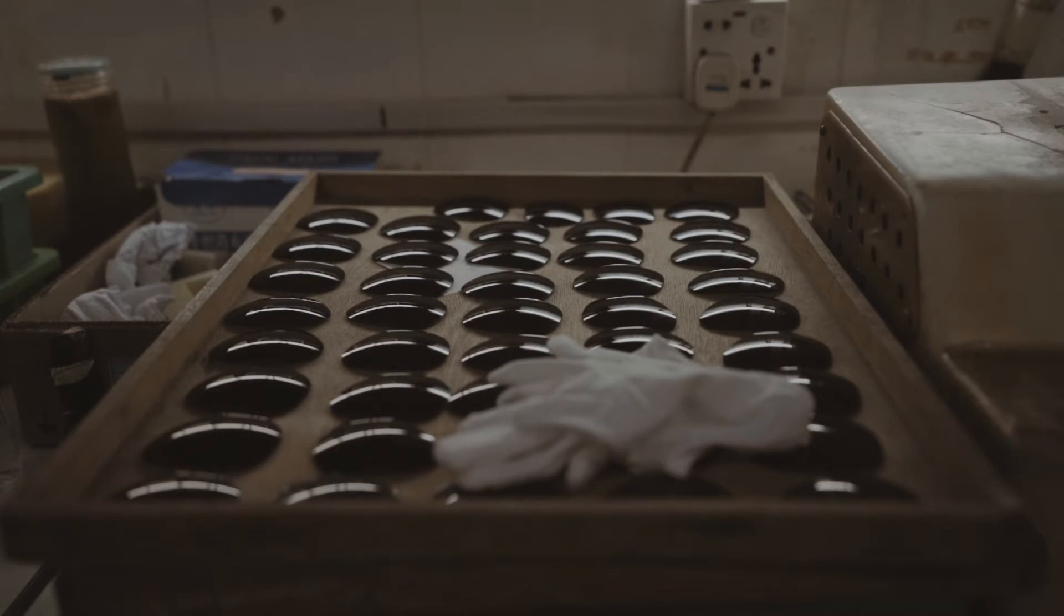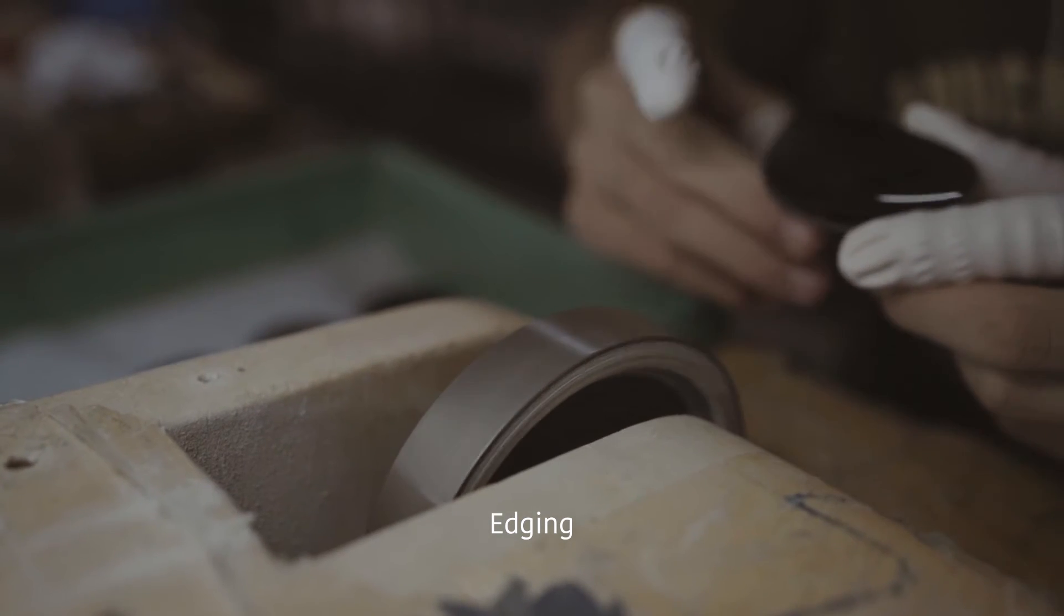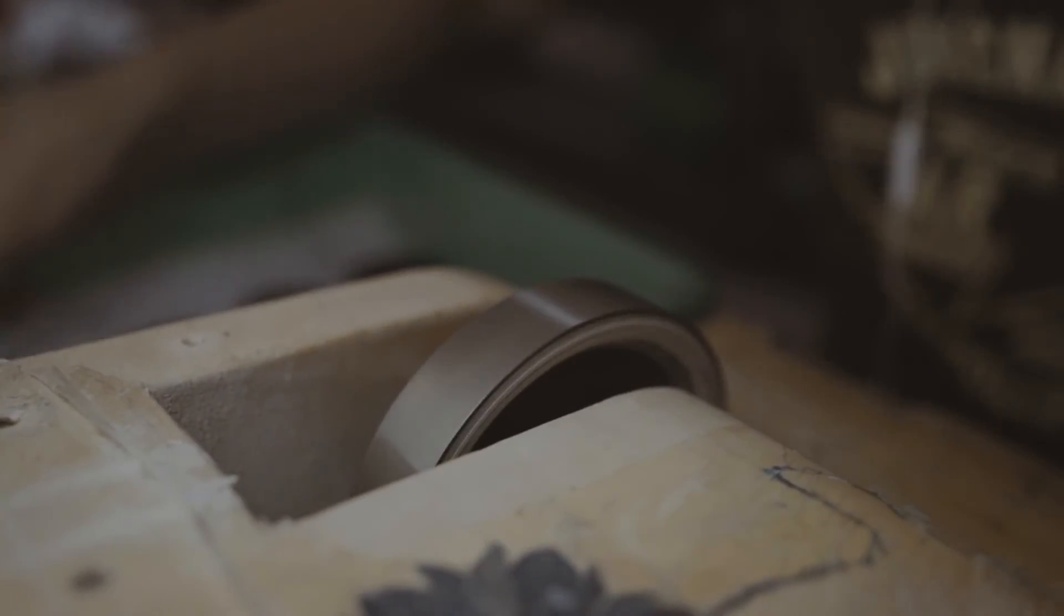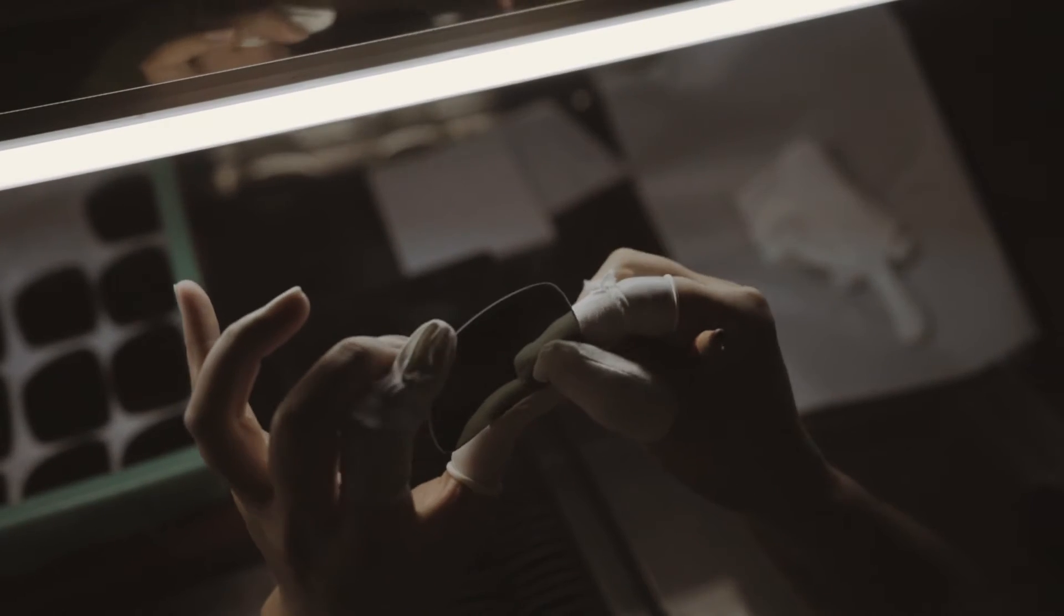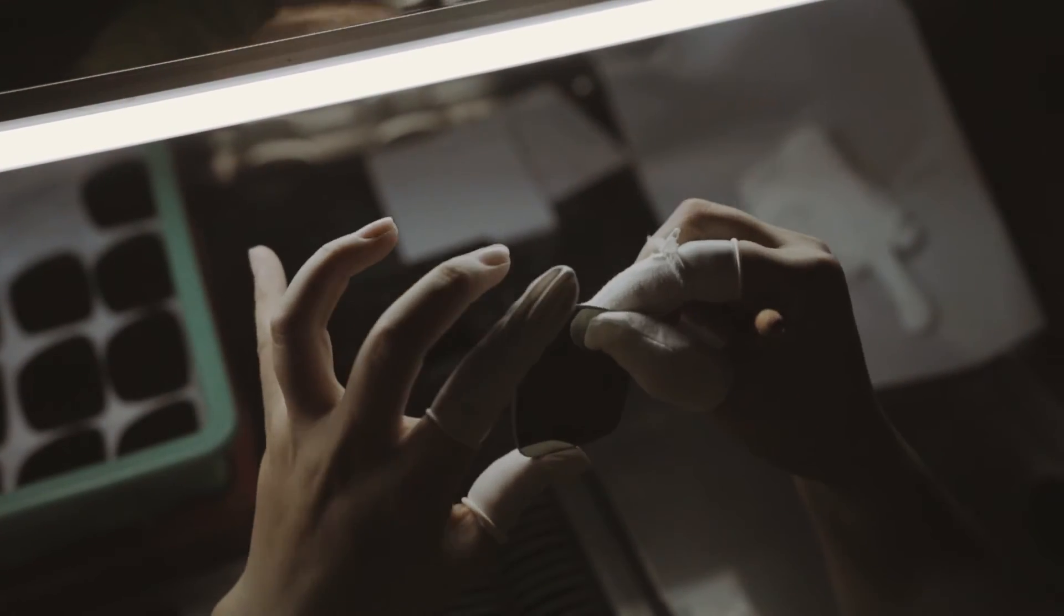Edging is done once again to make final surface level enhancements to each lens. Once each lens is perfectly edged into place, precise and smooth, the final hand inspected quality control is done. At this point, all lens standards must be met before they are packaged up and sent off to the frame factory.